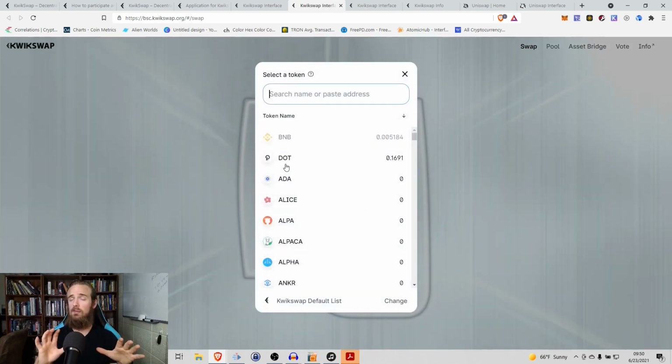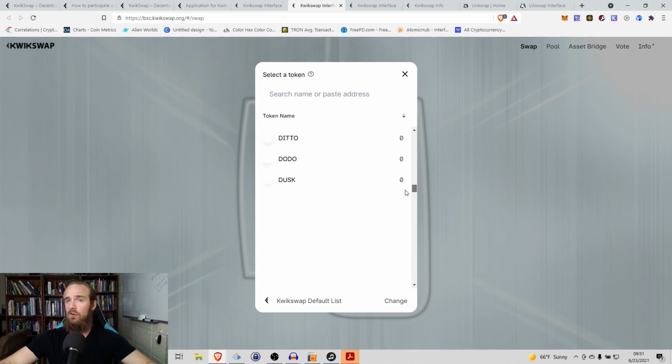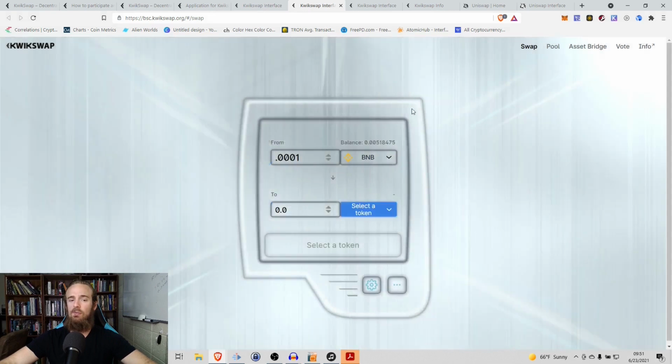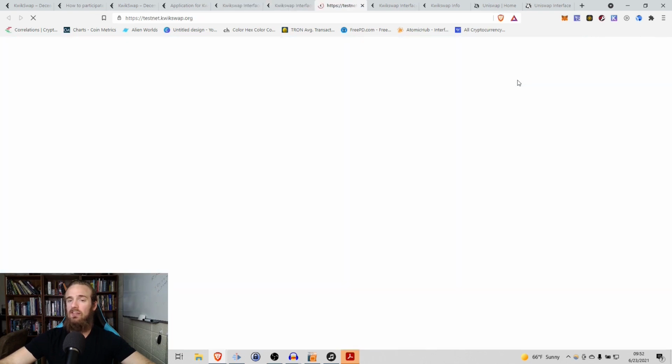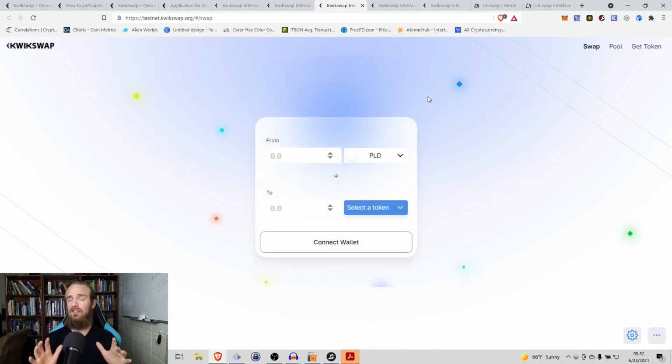And again, keep in mind that these are pegged assets, right? So I'm not getting actual DOT tokens. I'm getting the BEP20 version of DOT running on Binance Smart Chain. So you can see here that there's absolutely a huge variety of different cryptocurrencies that I can exchange from on this Binance Smart Chain network. In addition to the Binance Smart Chain and Ethereum, they also have the Plasm testnet. This is something that you will have to configure your MetaMask separately for. This is in the testnet, but I bring it up simply to show you the fact that this is working on 3 separate networks.